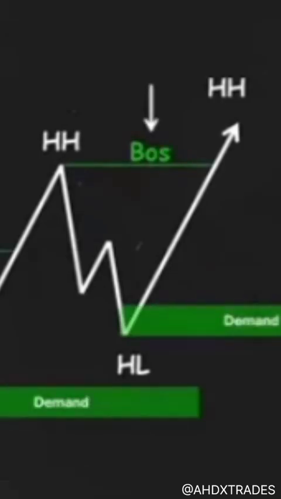This break of structure is only valid if there is a candle that clearly breaks and closes above the level. Although a wick above this high indicates that buyers were able to extend the boundaries and push the price higher, it also shows an immediate rejection back inside the range. This often resembles a liquidity grab, where stop losses are triggered for traders who went short due to the previous rejection.